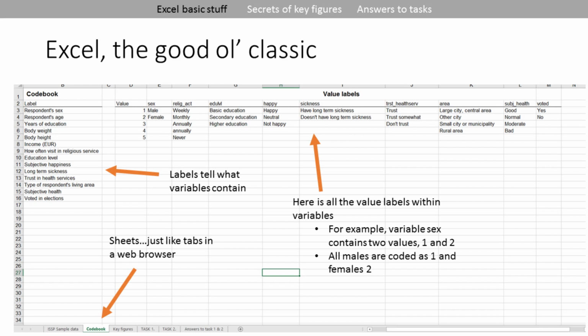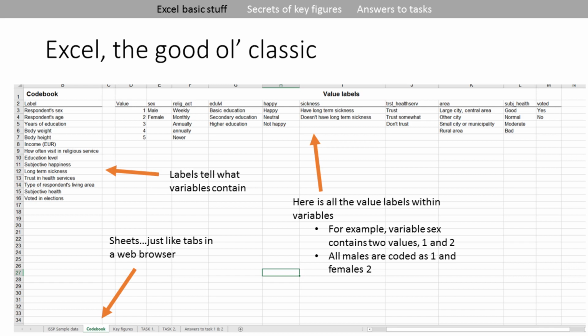Every demo Excel I have brought to you will also contain a code book, which is in a different sheet. As you can see at the bottom corner, there is the sheets menu. You can think of this as browser tabs basically, which will show you different pages of the whole Excel file.